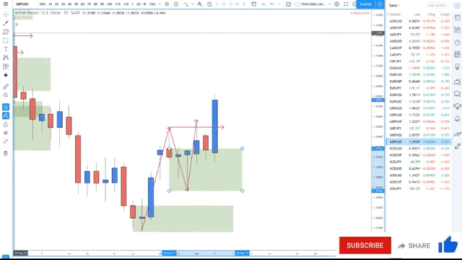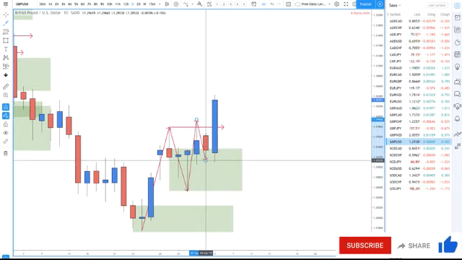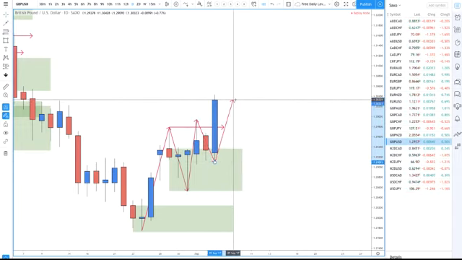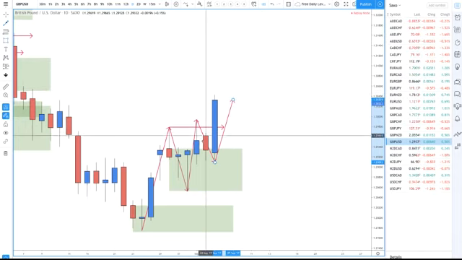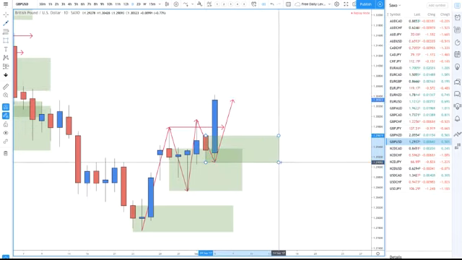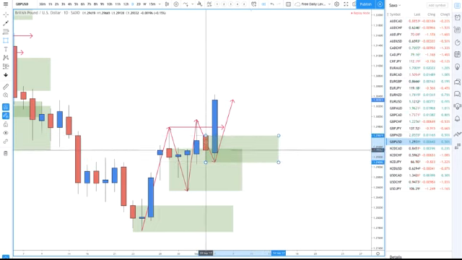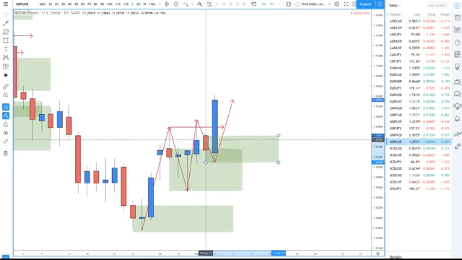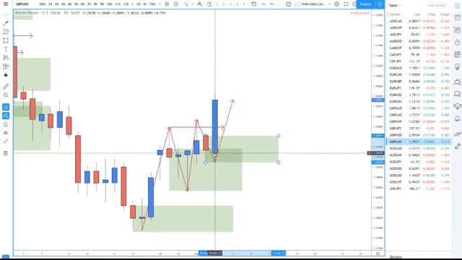And then we make a new higher high, higher low, pull back. In fact, it's there. And this is what we'd call an outside candle, some hidden demand right there. So we can draw either demand from around here, from the last bearish candle, or you can draw the demand from there. Personally, I'd probably encompass that. If it's a bearish candle and then an outside candle, probably draw it from the last bearish candle. But if this is a bullish candle, then draw it from the outside candle's open price to the swing low.